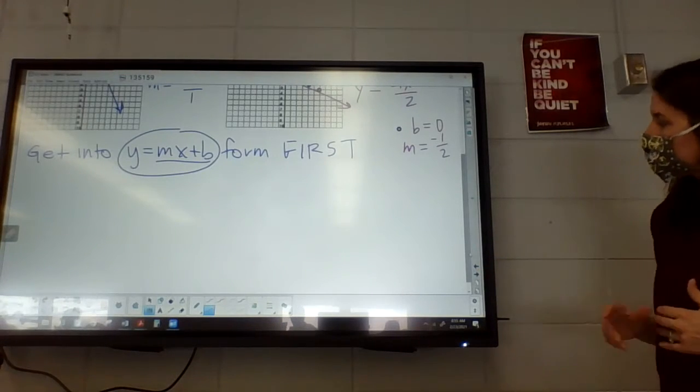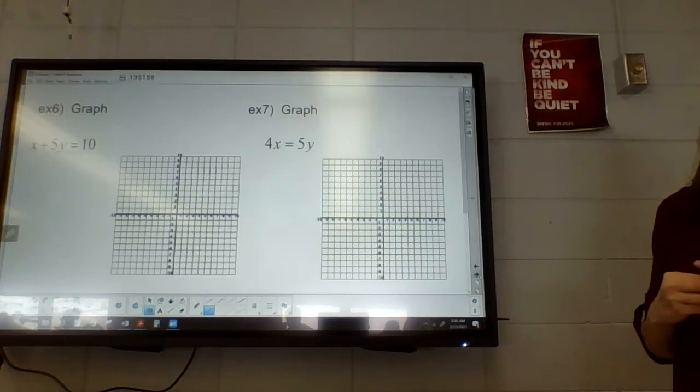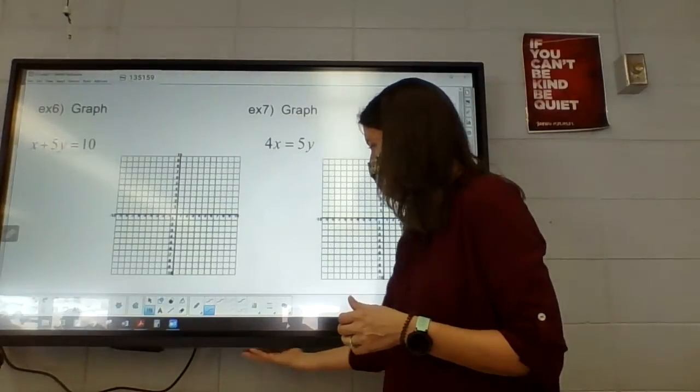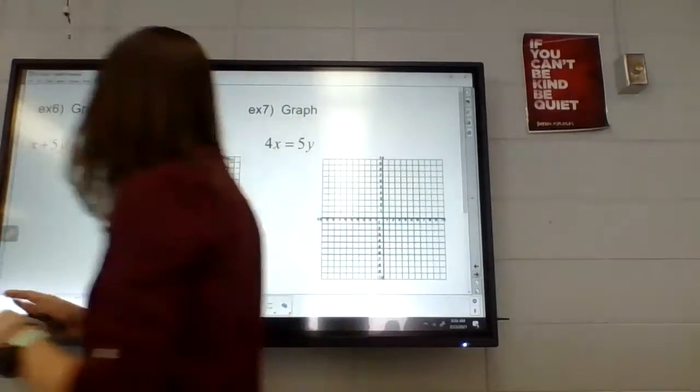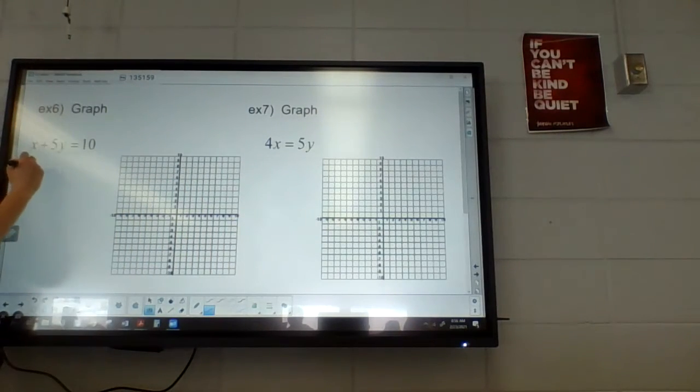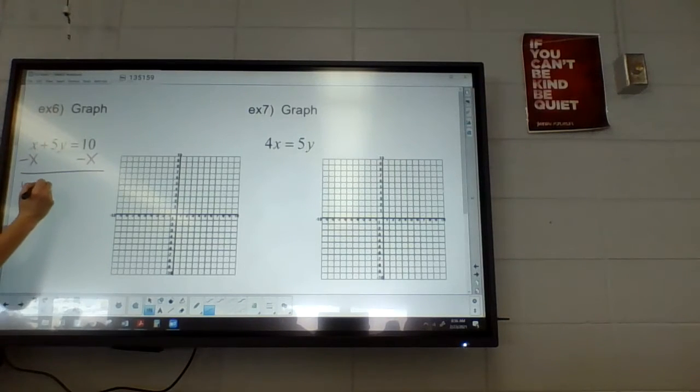All right. So would you guys move over in 6? Move the x over. Yeah, and so right away, like Clayton was mentioning, he would write the negative x first. So negative x and then plus 10, right?